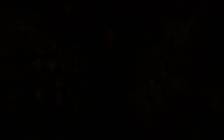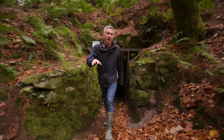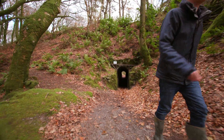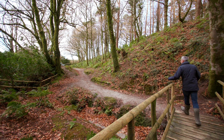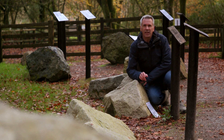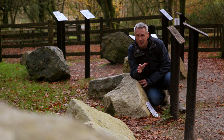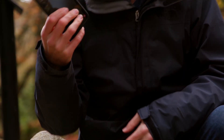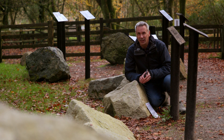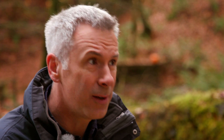But all that is changing. Traces of an element discovered in Cornwall in the 19th century have suddenly become rather important. This is lithium mica granite, and the important word there is lithium — as in the lithium-ion batteries in your phone, in your computer, in your electric car. And some think that Cornwall may be the best place in Europe to supply it.